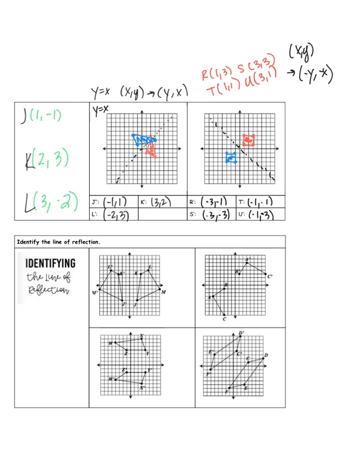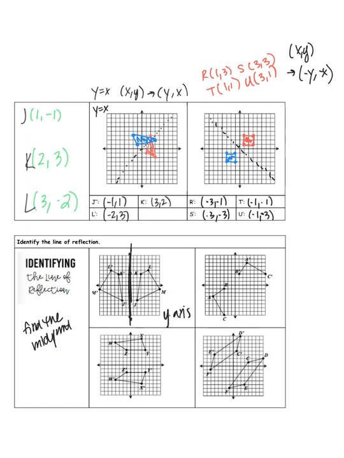Alright, so last one is identifying the line of reflection. So we kind of just want to see where it's flipped across. So it's easy to just go ahead and find the midpoint. So if you find the midpoint, that's the line. So the midpoint between K and K prime on this first one, because that's 3 away, that's 3 away, is this. And so it has to be reflected across the y-axis.